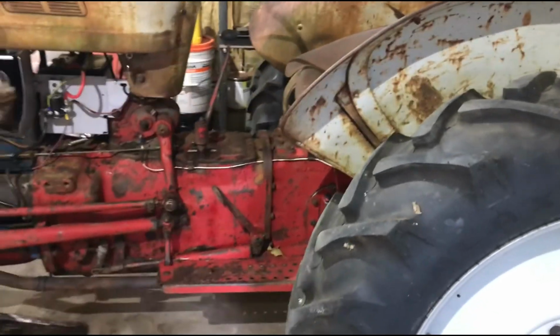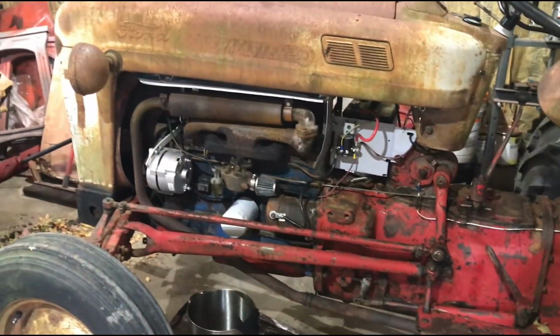So I may have more reports, and I'm going to include some photos of the engine disassembly.